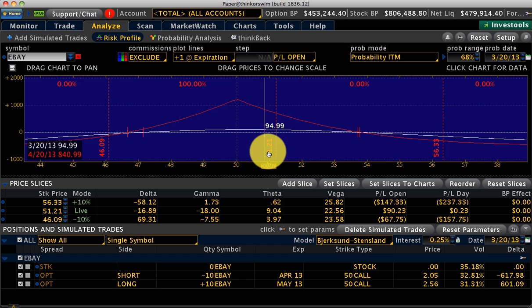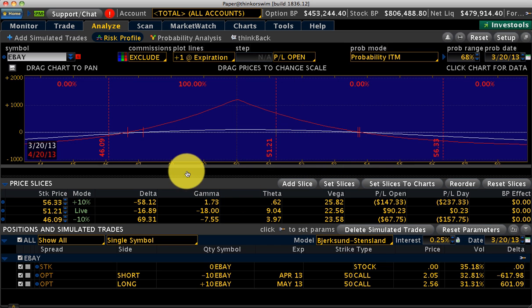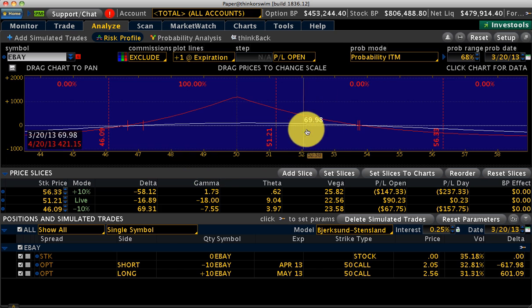So if you look at it, we have a tent pole, and what we're going to do now with this calendar is create a second tent pole, either at the 52 strike price right here or at the 53 strike price. You're probably going to have to pay a little bit more for the 53, but let's take a look at what this adjustment looks like, and this is how in general you would adjust a calendar. It's actually a very nice adjustment.